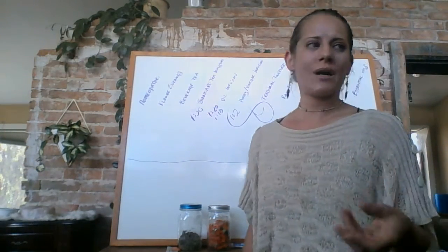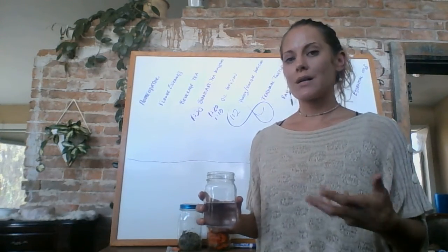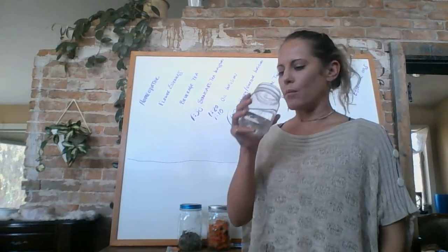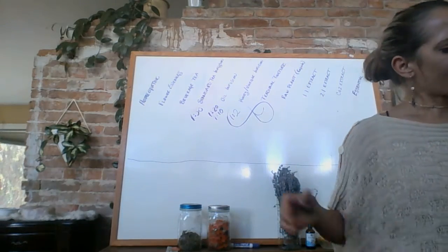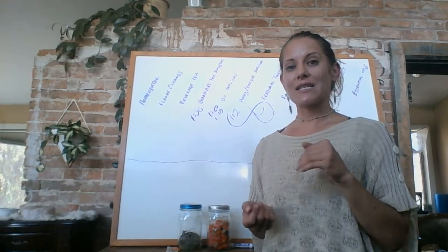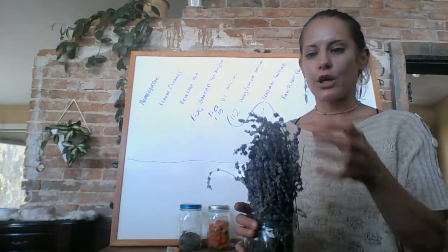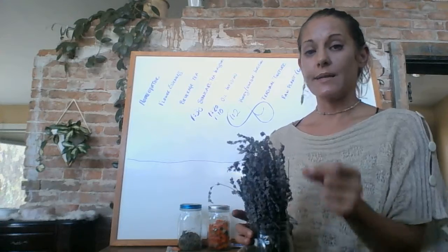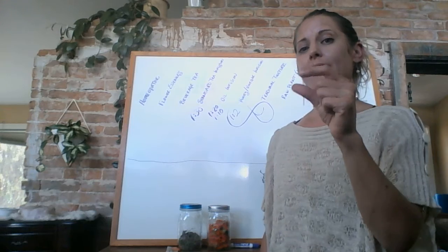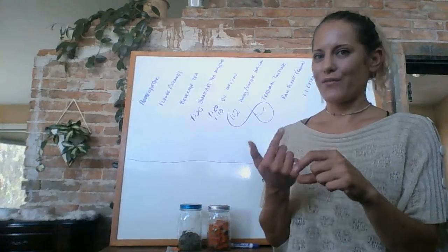So when you go into a supplement area of a natural food store, you'll also find tablets and supplements, and those can have different things inside of them. Some of them just have the plant itself that's crushed up and packed into a capsule. So in that instance, for example, we would have lavender, and the buds would be collected and they'd be powdered and they'd be stuffed into a capsule. And when you have a capsule, you're going to be getting everything that's in that plant. You're going to be getting all the vitamins, all the aromatics, all the fiber, everything.